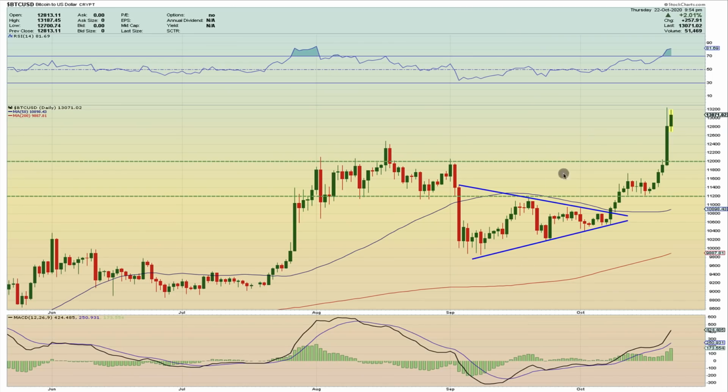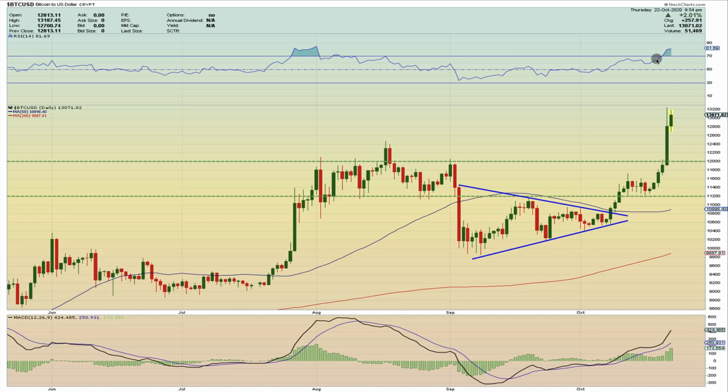Here's the daily time frame. The last time we talked about this was this symmetrical triangle. We said that if we break above this, break above the 50, and then hold above 11,200, that was the big piece there. We finally got above 11,200, and you can see we just tracked sideways for a couple of days, and then finally price action took off on us. Boom. So it broke out, consolidated, and then really moved higher.